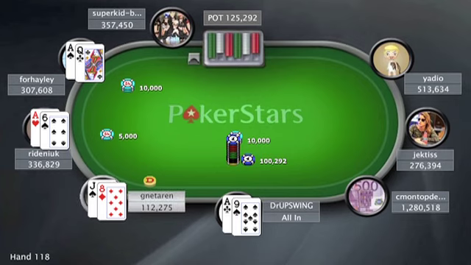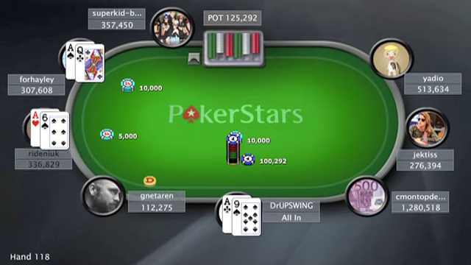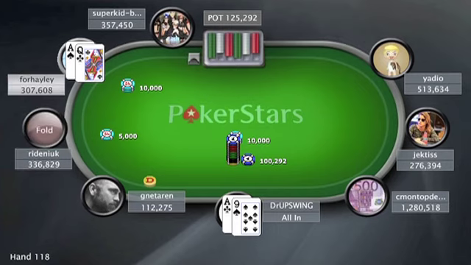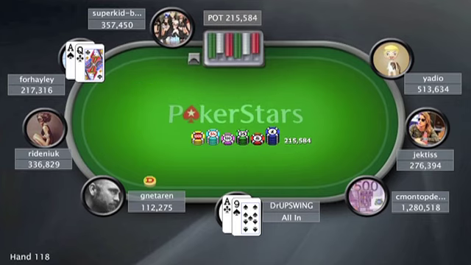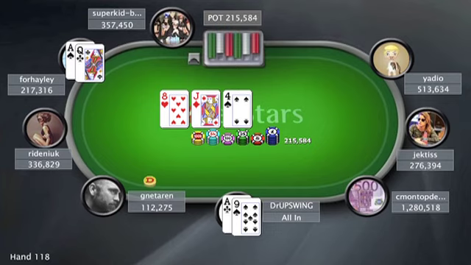We are eight-handed, and this is hand 118. And Dr. Upswing is shoving 10 big blinds with ace-nine in the cutoff. That seems pretty fair enough to me. Fahaly will call with ace-queen, and Dr. Upswing's tournament will be at risk here. He needs to catch a nine or some kind of straight, which is possible on this flop. Not so much anymore. Just a nine on the river.